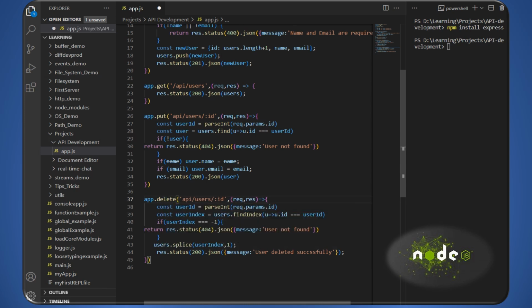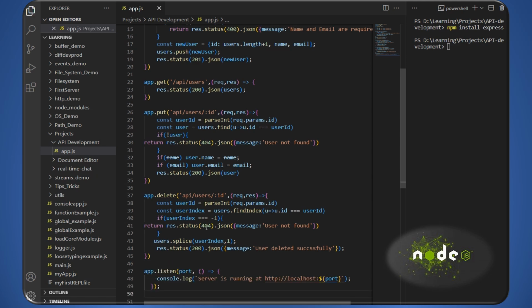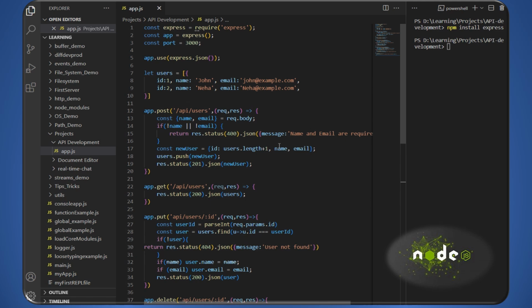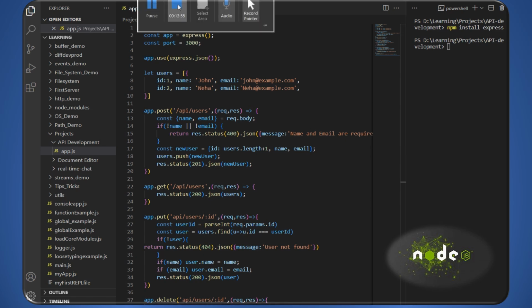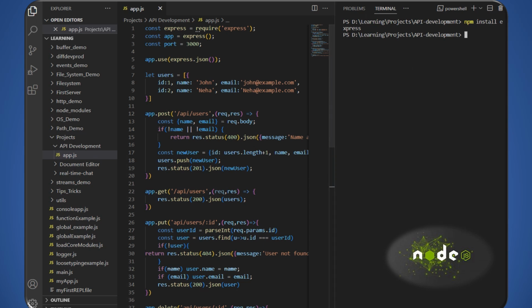Now once it is done, we just have to listen to the server. This is how we will have to listen to the server. This code is already there in the previous one, so I'll just copy paste this. This is how we create APIs. Now let's start our server.